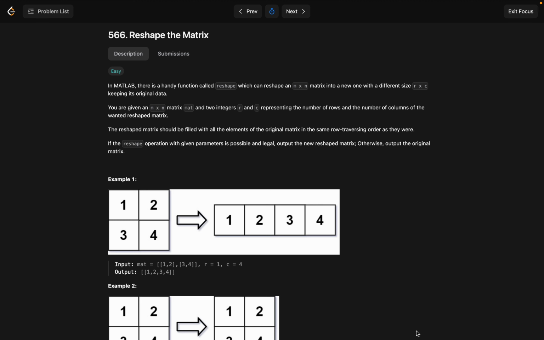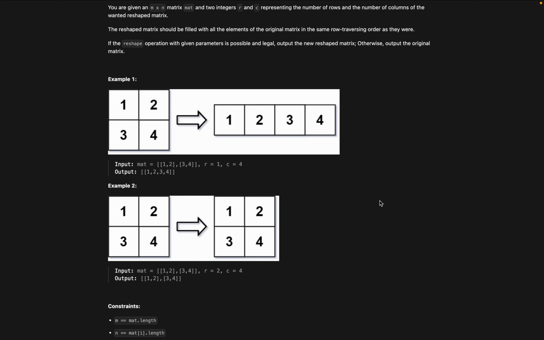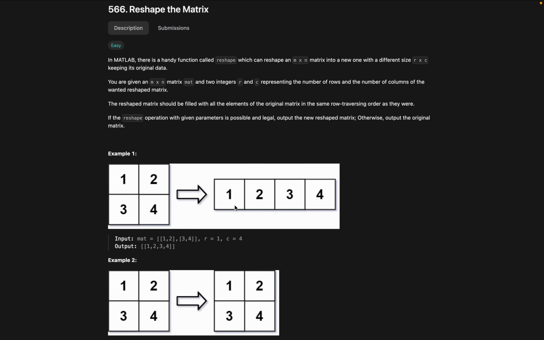Today we're looking at question 566, reshape the matrix. The way we'll be solving the problem is basically brute force. They haven't really given any sort of time constraints or space constraints where we cannot create a new matrix. So we can just go ahead and create a new matrix if we need to solve this problem. And for time complexity, there's no restriction either. So we can basically go through each element one by one in the original matrix and replace them in the new matrix, kind of like this.